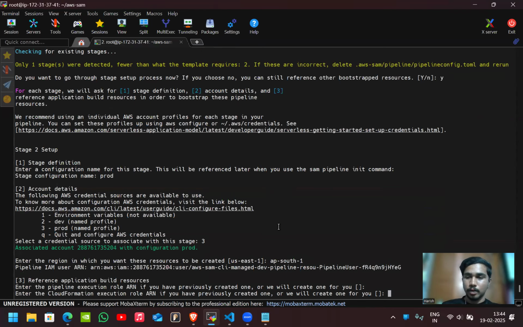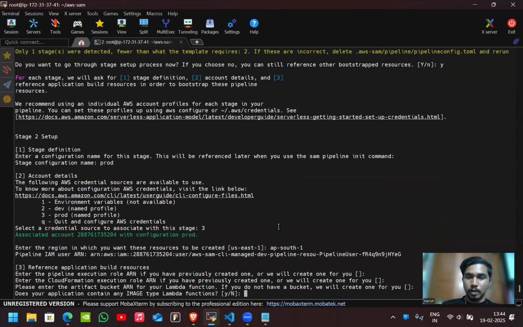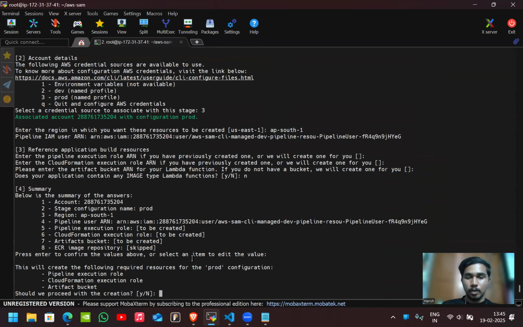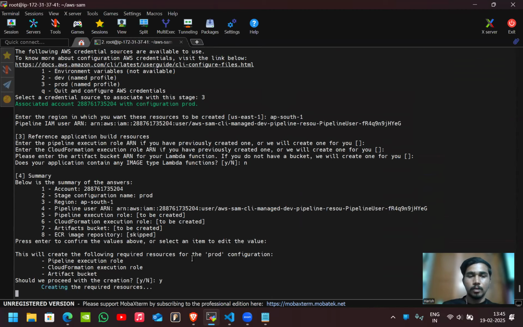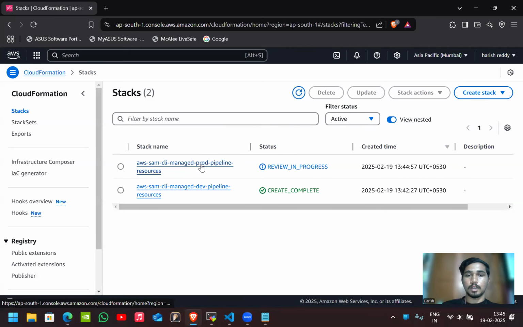Click on enter for these things. So here I'll select no. So this is the summary here. So I'll click on enter. Now click on yes and enter. Now here another stack will be created. Here you can see the prod pipeline resources are being created.